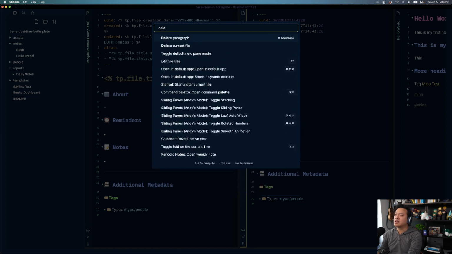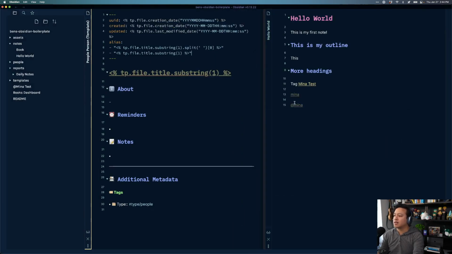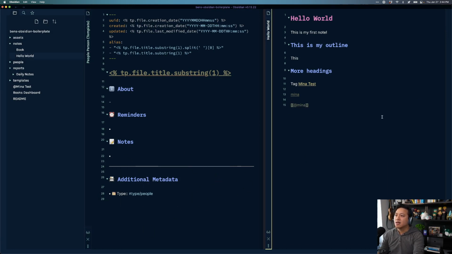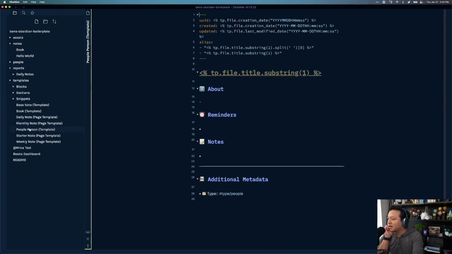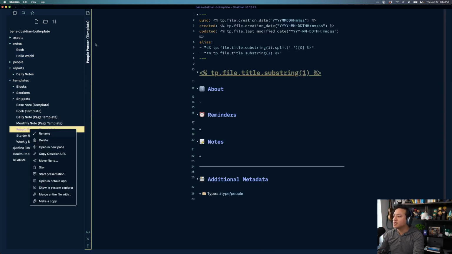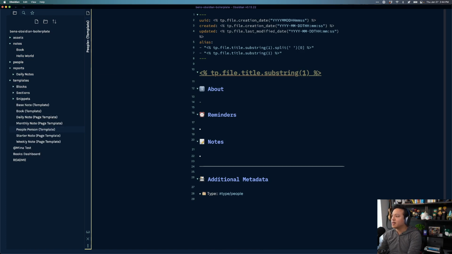But this people note is looking much cleaner, and I'm actually pretty darn happy with it. So actually, I'm not even going to categorize that. That's just, yeah, this is type people. And so people can add to their metadata down here. All right, pretty happy with this people template. And then actually, I'll remove the person template. I think that was just a brain thing I had. I sometimes called it people, sometimes I called it person. But I think most people would be okay calling it people. Okay, what else do we got?